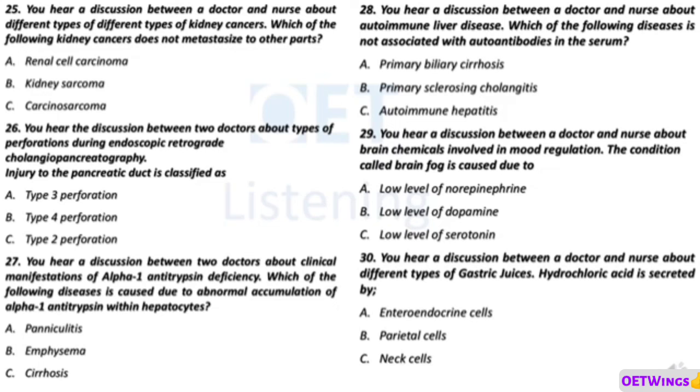Renal cell carcinoma is the most common type of kidney cancer that accounts for 80 to 85% of all cases. This develops within the microscopic filtering systems of the kidney, which are the tiny tubes that carry the urine to formation. Transitional cell carcinoma, also known as urothelial carcinoma, usually begins in the area where urine collects before moving to the bladder.